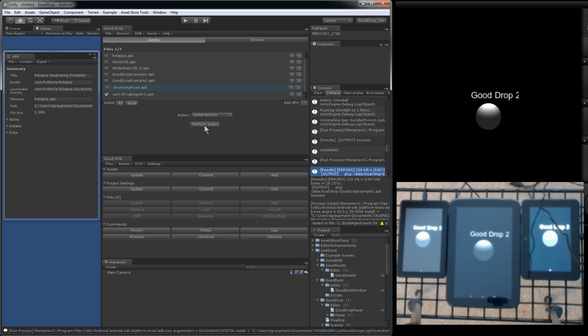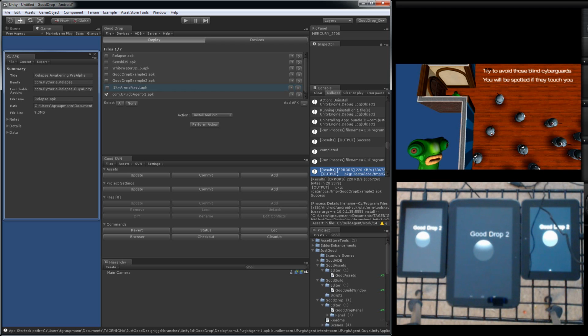So it'll install and run it on the Kindle, both Kindles, the HD and the Fire, and on the Nexus 10 and on the Ouya. Now depending on the size, this is a 13 meg APK, so you have like 20 seconds of install time. But if you've done any console development before, sometimes it can take like 20 minutes to publish, and this way you can publish directly to your device, and it's a lot faster. You don't have to go through that build process. It's just copying the bits.